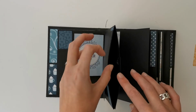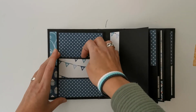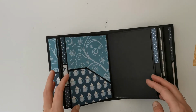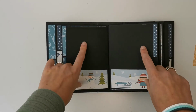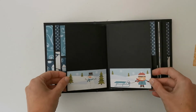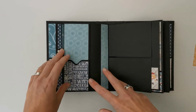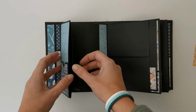Here we have that pocket now, so we can make a photo mat that goes in there. The stack pocket. Here again room for 3x3 photos. The angle pocket. So we're on to page number 2 now. Room for a 6x4. Room for 2 4x4s, and this was one of the strips that I just got to size. I thought a little scenery would be cute here. Room for a 6x4, room for 3x3 photos. Here we can put some tags or something in this pocket. We can place some photos in this pocket.